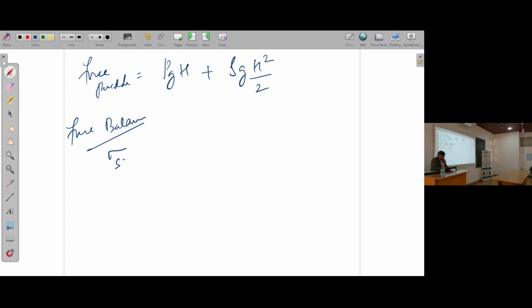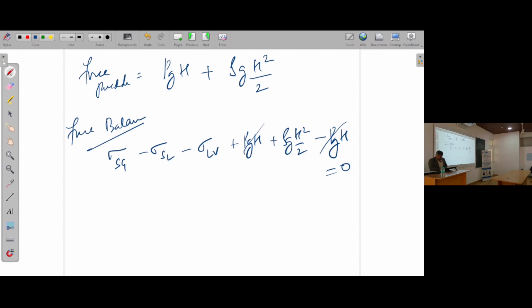You've got the solid-gas surface tension minus the liquid-solid surface tension minus the liquid-vapor surface tension, plus the P puddle which came into the picture. So that is plus PGH plus rho g h squared by 2. And then there was also the element of the hydrostatic head from the previous case, so you'd see a PG minus PGH coming into the picture there as well. Obviously, when you do a force balance, all of this should be equal to 0. So you'll see that these two get cancelled, and all you'll be getting is a very simple equation.